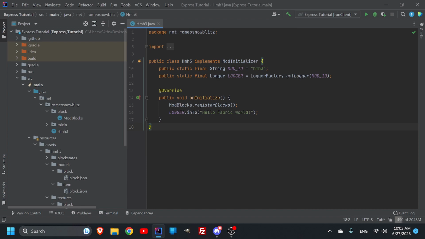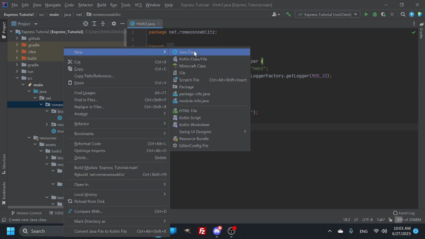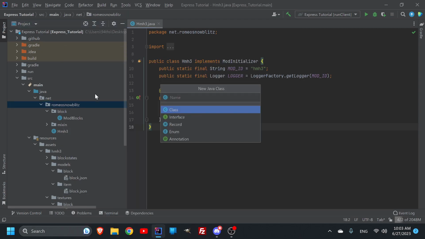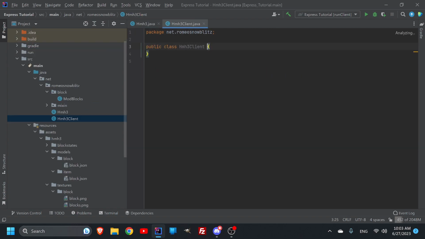To make a transparent block, you simply need to make a new class inside of your namespace. We're just going to make a class directly and call it whatever your mod is, and then write Client. This is because for transparent textures placed in the world, they also need to be seen by your client. That's why they're black. Gray is a different issue.